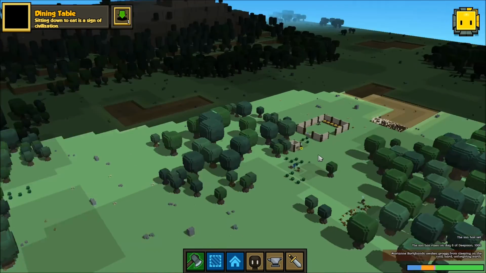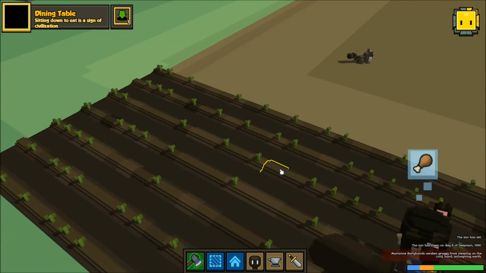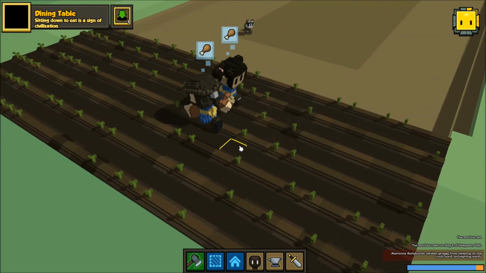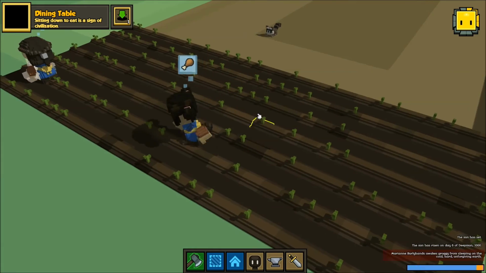Alright. So let's zoom all the way out. So again, let's take a look at the... Oh, yes. Haha. Yes, we should have food shortly. By shortly, I mean I have no idea how long it takes for more to grow. But to win.